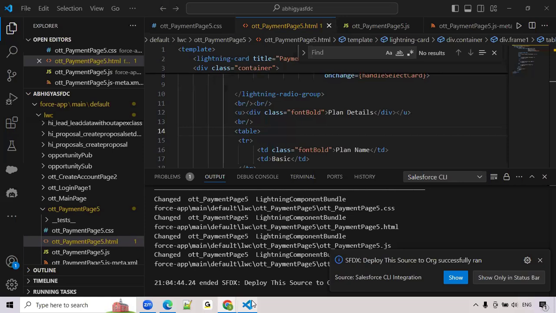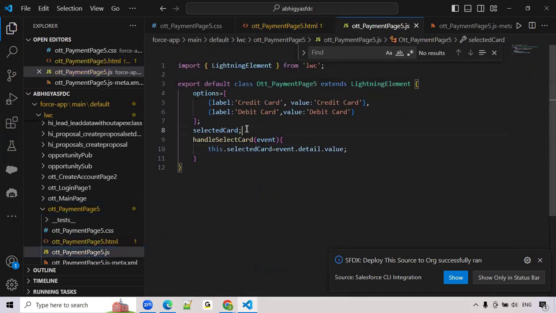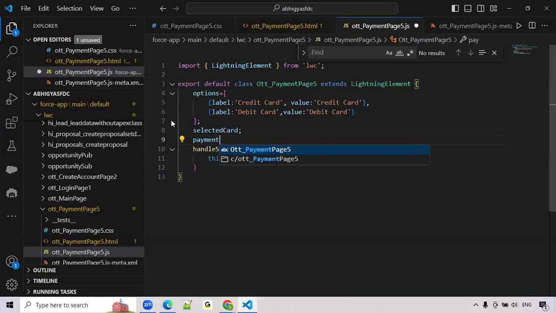So let's come here, in the JS. We have to take it here. What are the values we are going to display? Name on card, card type, card number. These are all payment information related, right? Payment information related, here we are going to store. That's why I'm taking one object, card details. This is the object notation. That's why we are taking this format.